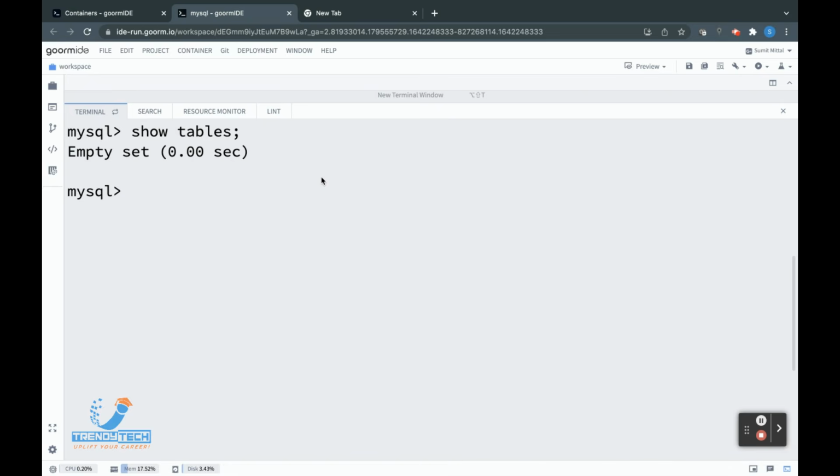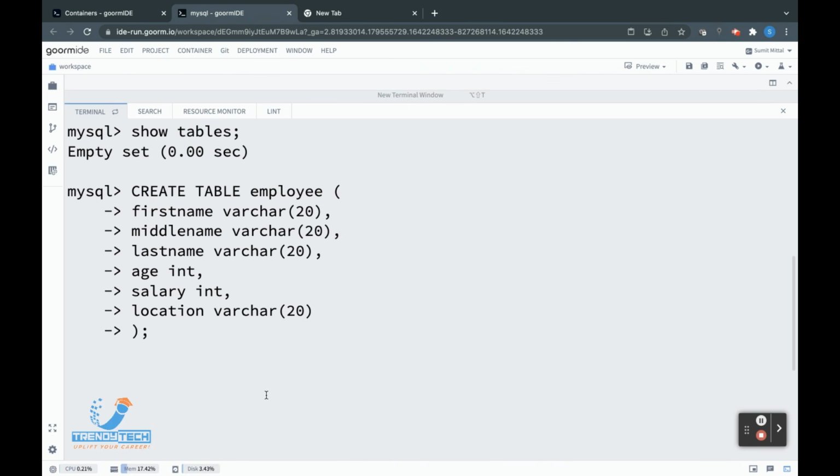Now let me create the table that we have, the definition we have written. By the way, just for your understanding, this command is called a DDL command because we are doing something with definition rather than data. This is called DDL, definition. I'll talk about DDL and DML later, do not worry, but since it came up, I just brought that up. We have created this table now with all these columns.